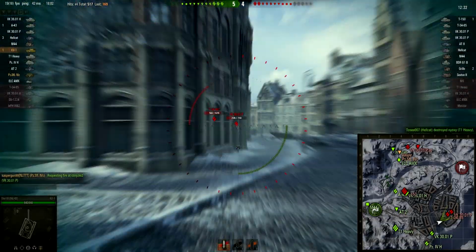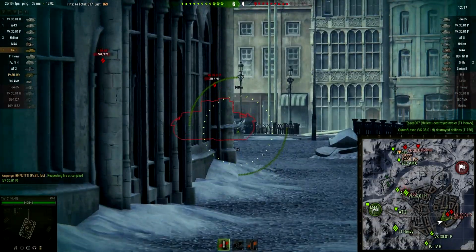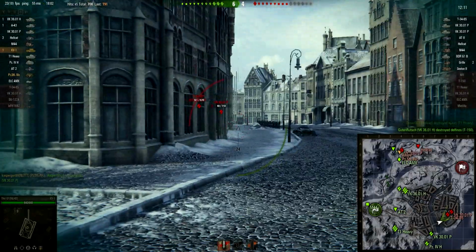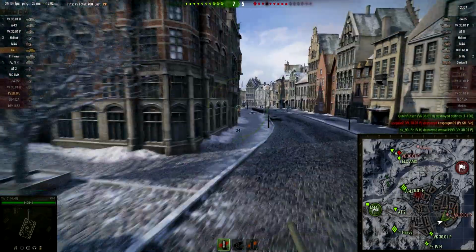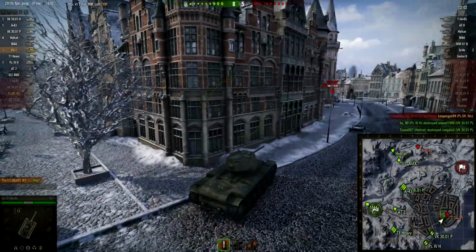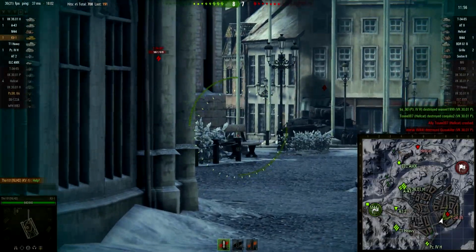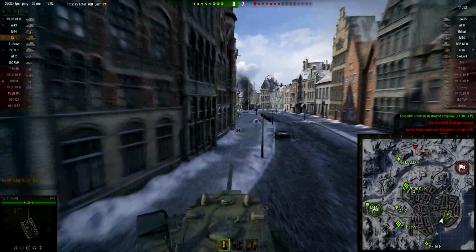Another shot into him. He's just standing there. Like, you know. Another one in. And he got taken out. Now there's one T-34-85 there. Also tier 6. Side scraping, hoping that he will poke around the corner so I can put another shot into him.